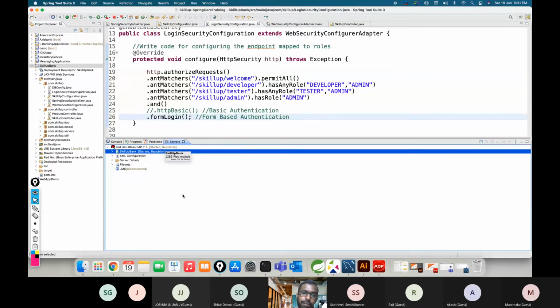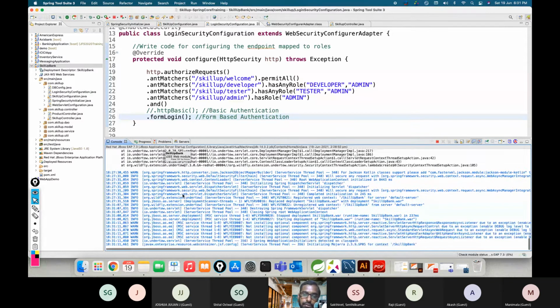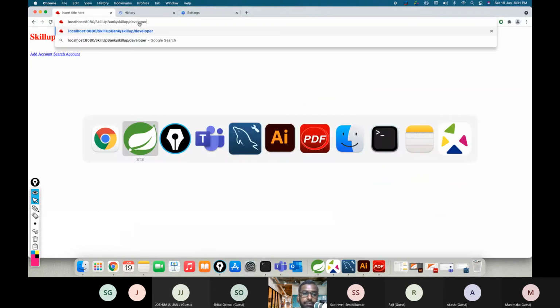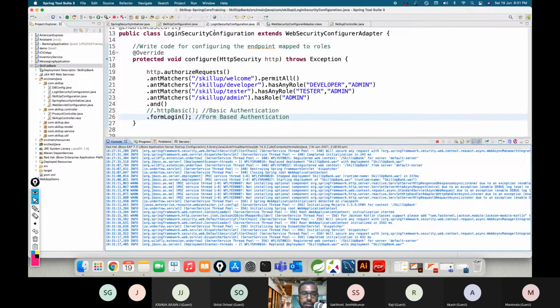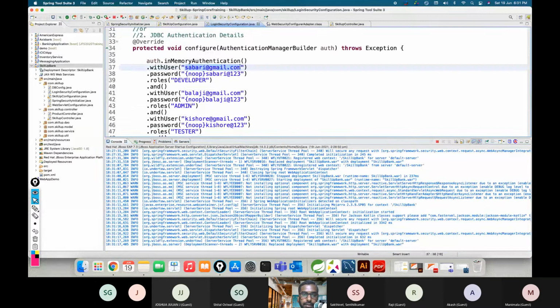Instead of a pop-up screen, you will see a well-designed UI prompting for the user's username and credential, and you can access the endpoint. So this time let's go for developer, and the developer is going to access developer. Who is the developer? Sabari. Sabari is a developer.